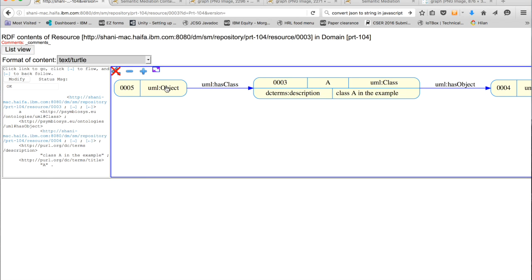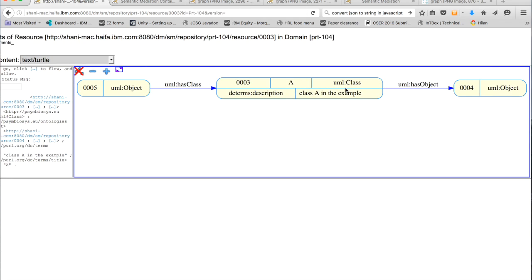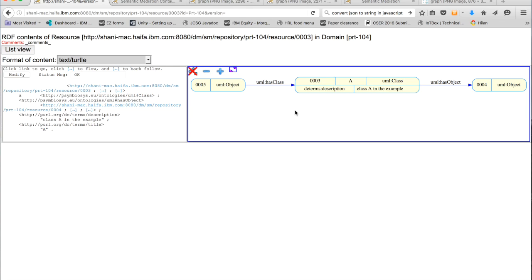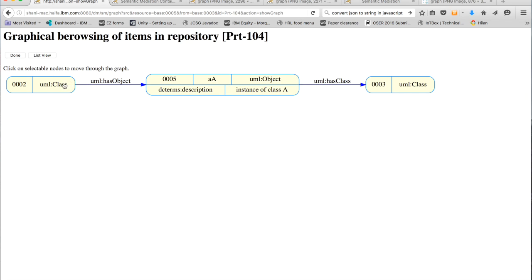What's nice about this display, we can make it a bit smaller so you can see it, is that these resources can also be clicked on, like the human object. So we can see it in the middle, and we can click again, and browse the model as we go along.